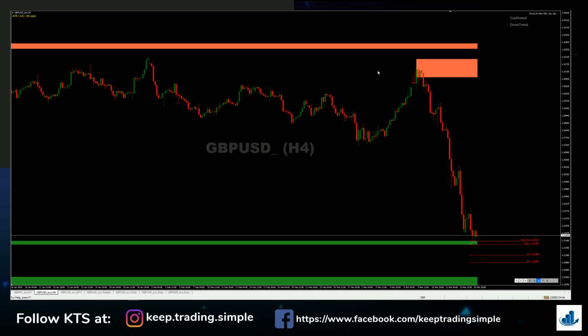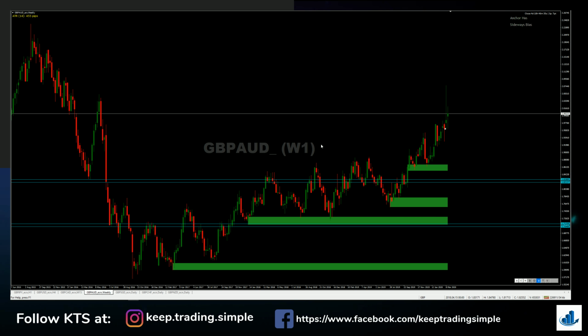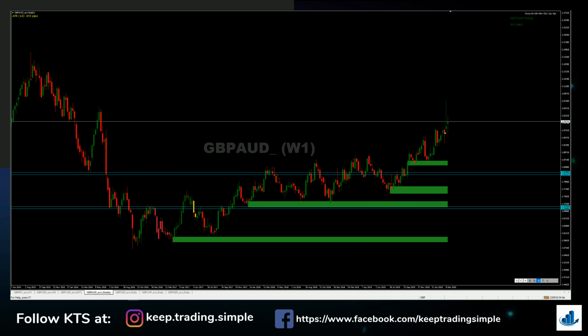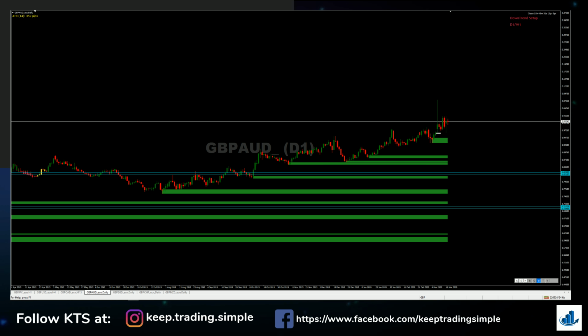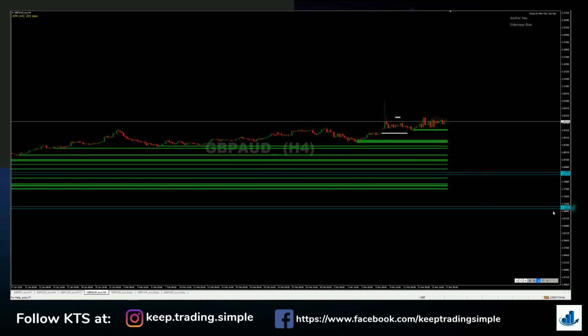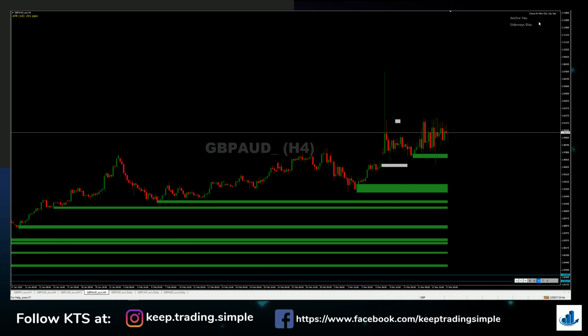All right, so pound dollar, that's kind of what we're looking for, is a break of that level to go down. Pound Aussie, that's the weekly. Again, 352 pips. So this one is also on the super crack. This may be the mega super crack. So many zones, right? So many zones. It's popped, and look at this. There's just no way to do any analysis on this. This is literally back and forth fuzz.